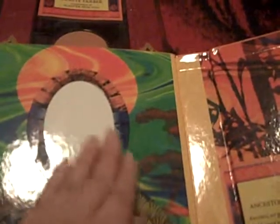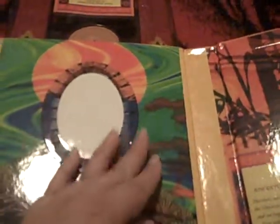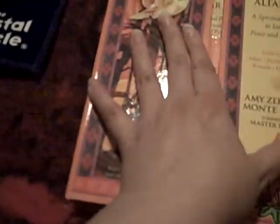I love this. You go ahead and put your candle here, light your candle, put your picture of the sacred saint or god and goddess, angel, like I said. Your incense, you could put an offering, you could put a little statue if you want. It's really nice. It's a nice portable altar. When you're done, fold this up, stick everything back in here, and there you go. This costs $8 in Barnes & Noble.